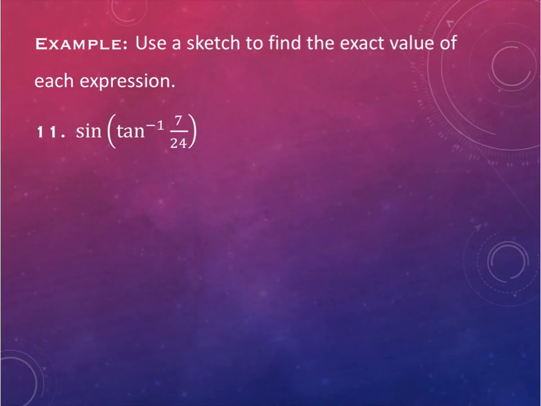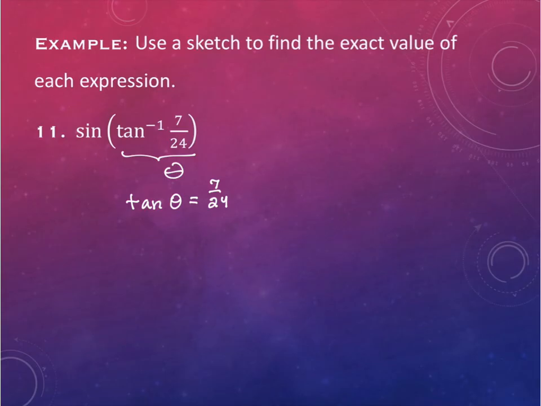However, what we do want to remember is that this is still measuring an angle. Inverse tangent of 7 over 24 is still finding an angle, and we can still rewrite it the way we were doing last time, so that the tangent of theta is equal to 7 over 24. Now, we'll get back to the fact that there's a sine on the outside. We haven't done anything with that. But the part in the parentheses, the tangent being 7 over 24, actually allows us to create a triangle that we can work with.